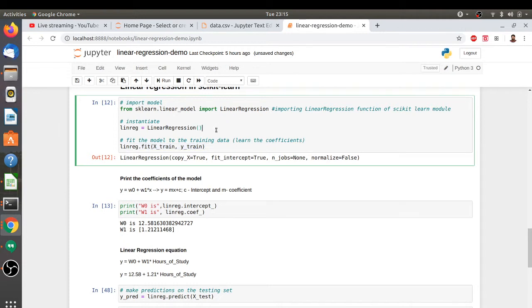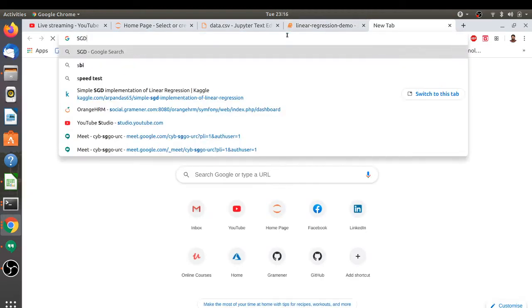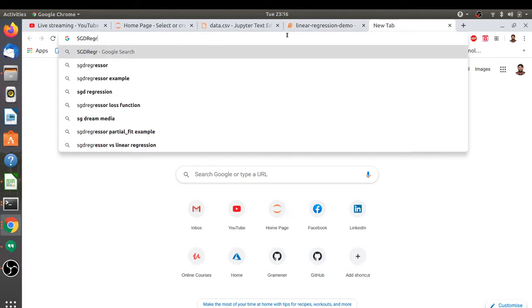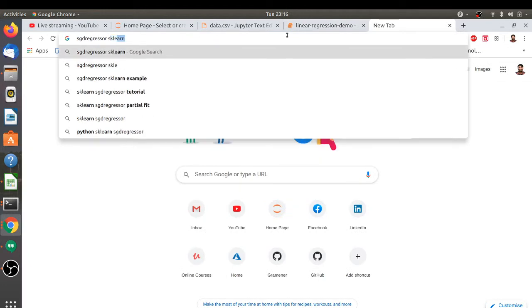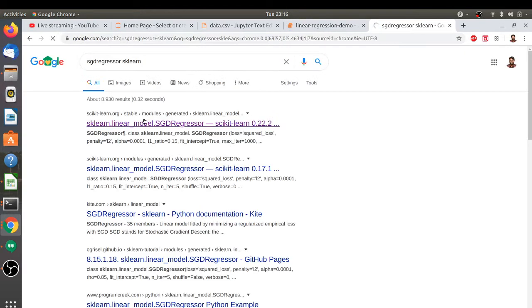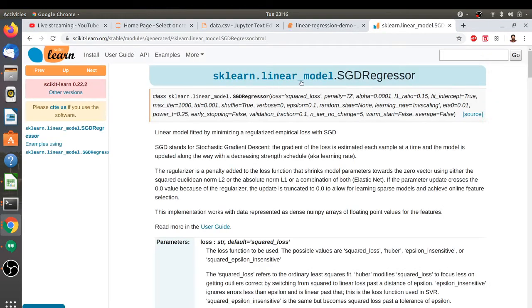And instead of linear regression, there is one more thing called SGD regressor. If I type SGD regressor, you get a different model with different parameters. If you want to fit a larger amount of data, then you go for SGD regressor.